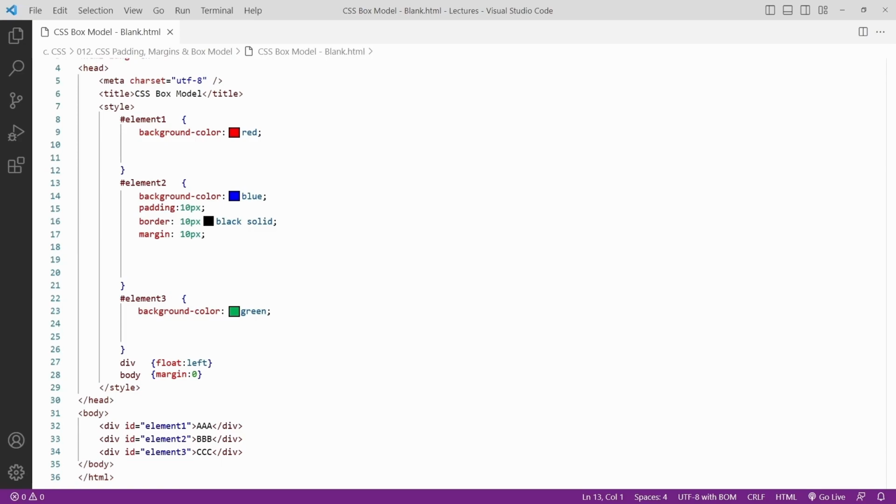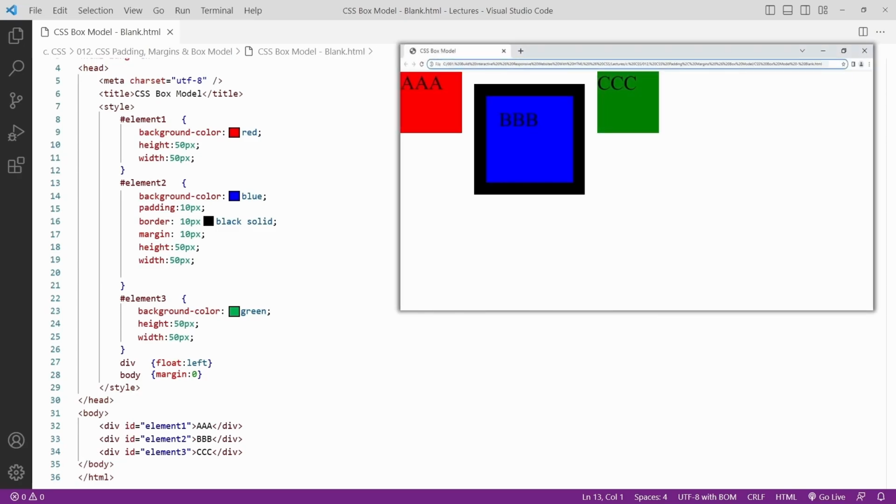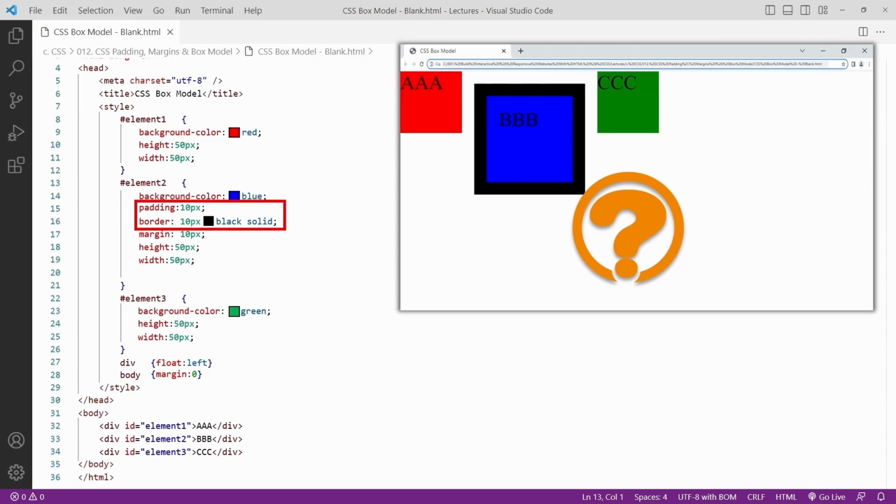To show you why this can become an issue, let me go back to the code and set the height and width properties for all three div elements. I'll set both height and width to 50 pixels for all three, but before I run it, you'd reasonably expect all three div tags to appear the same size on the page, right? Well, not quite. Let's run it so you can see what I mean. Here we can see the middle div element is clearly larger than the two on either side of it. But why is this happening when we told the browser they should all be 50 pixels wide and 50 pixels high? Well, it comes down to the padding and the borders that exist on the middle div element.